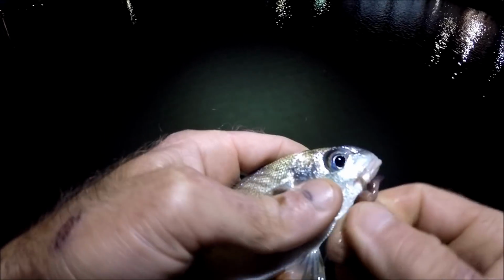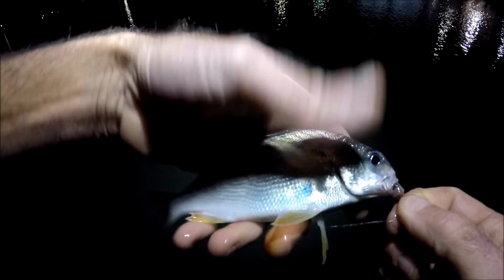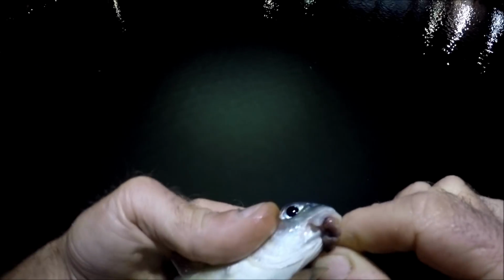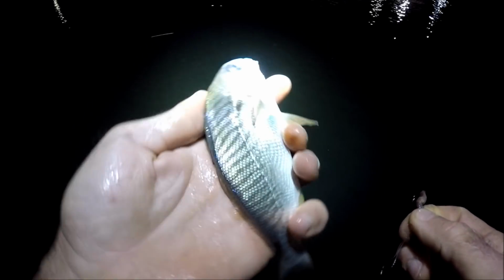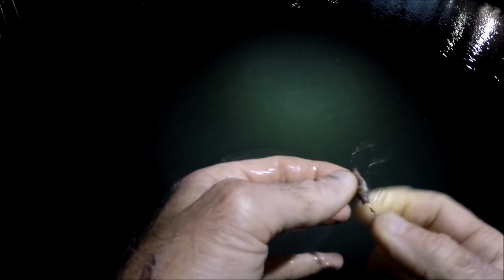I'm at a different bridge now, and I've caught another croaker. Not my favorite bait for catfish. You can catch gafftops and hardheads with that, but not always a great bait for blues and flatheads.